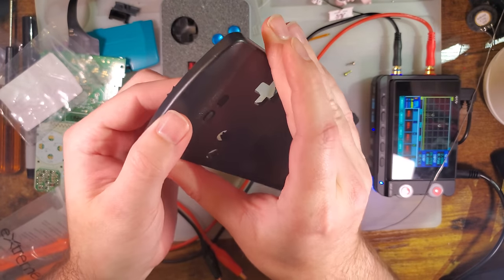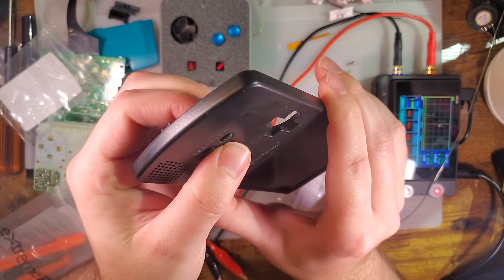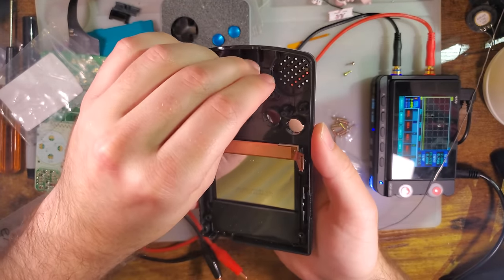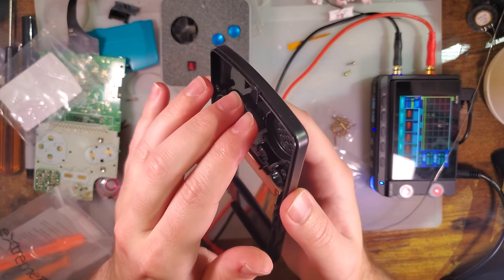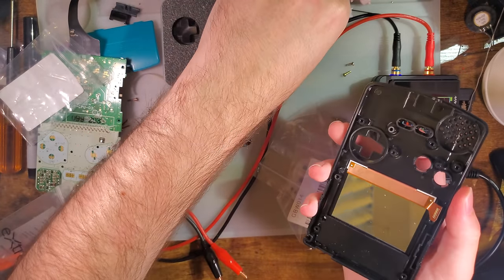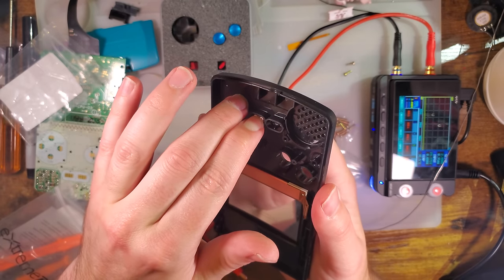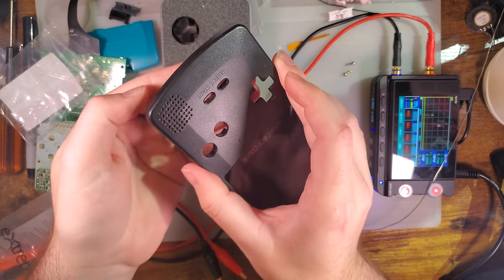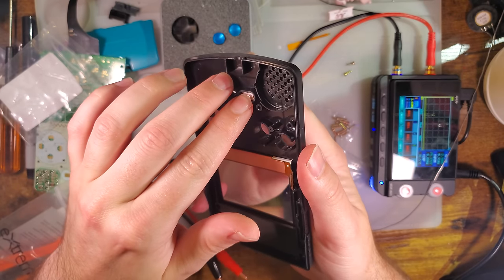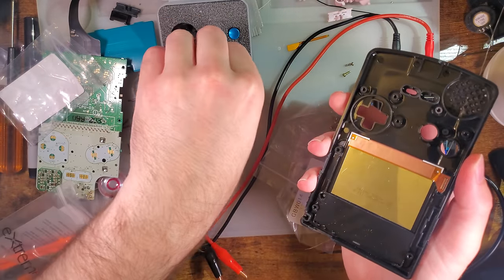So start works, select does not. Select is getting caught. It's a little tight, but I think it'll work. I could spend another few minutes filing, well, another 30 seconds, I guess, filing it down. OEM seems to work just fine. Not worried about that at all. The Extreme Rate button, it's real tight still. At least in that hole. Let's try the other one. Yeah, it's still real tight in both of them, so we'll need to file more to use that.